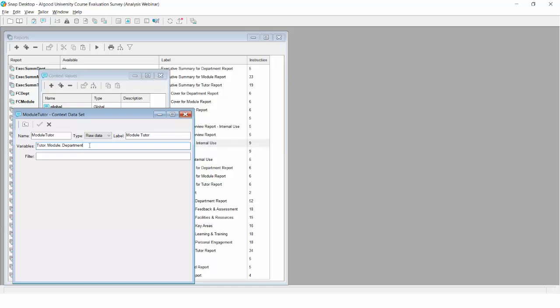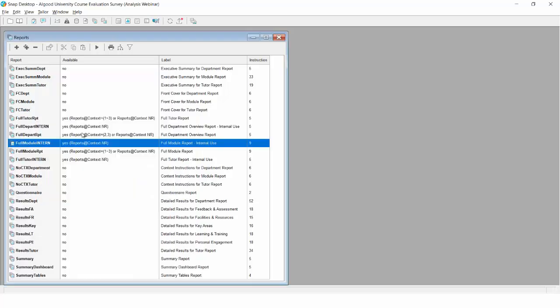What you won't get is a report for a tutor that doesn't exist with a particular module or department. For example, John Marder is from the accountancy department, I think. There will not be a report for John Marder for the business department because no data exists for that combination. It will only produce a report for any combination where all 3 of those have data.